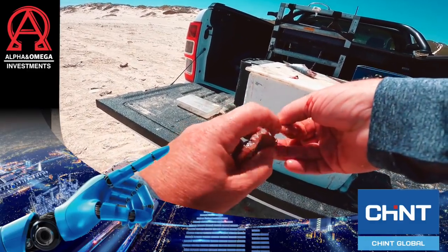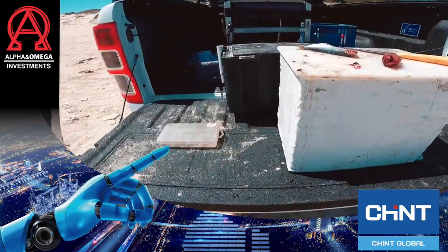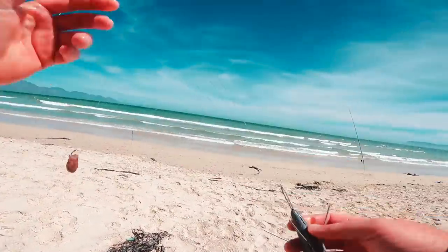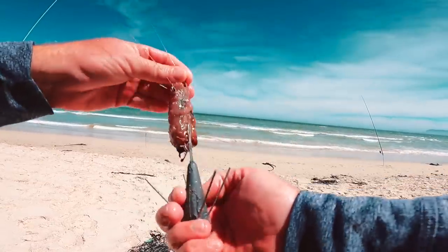I say, okay, I'm gonna put that in the water now. Shot. Okay, so that's sardine bait. You can check the color of the water in the background there. It's like a milky greenish.